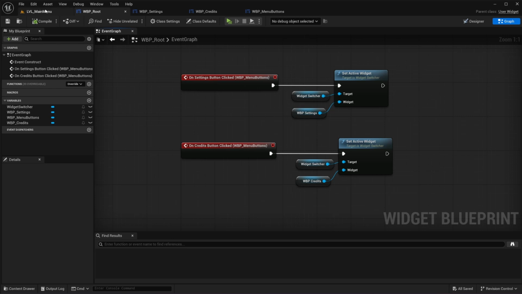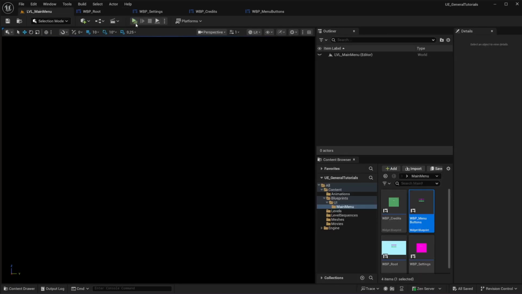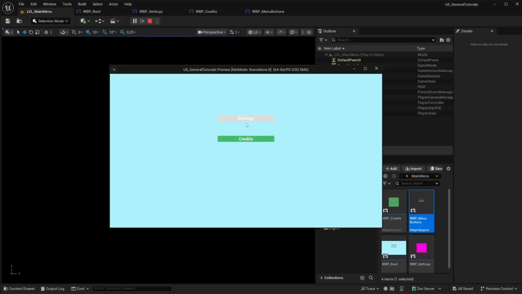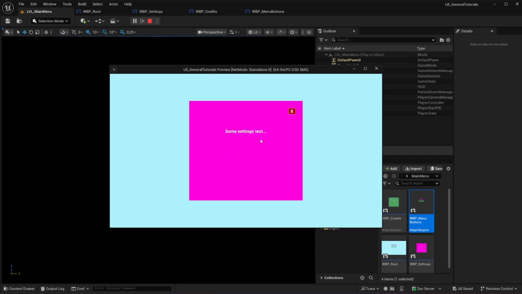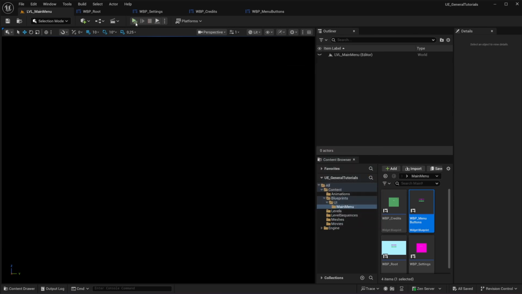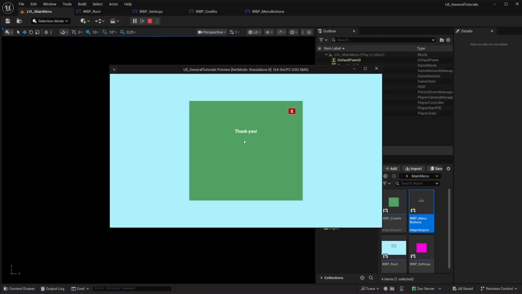So if we want to test it out, if we play it, we have the settings and credits. If we press settings, we open the settings screen. This doesn't do anything, not for right now. And if we press credits, we open the credit screen. Also not implemented to do anything.